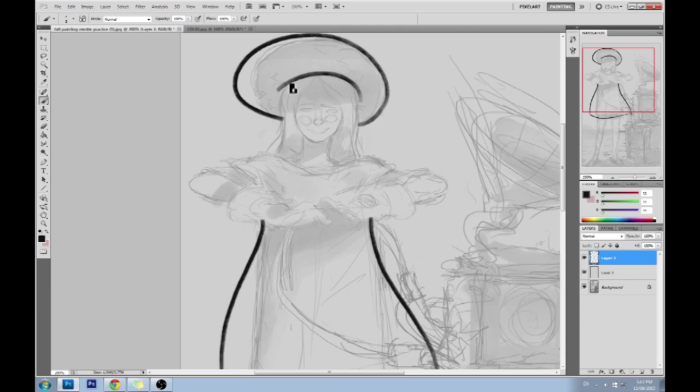So I'm going to shrink my brush for those smaller bits, and it's not a large brush shrink. It's not that small. And I'm trying to create a gesture line at any opportunity that I can. I want to bring in some intrigue, some curvature. A straight line is a boring line, especially in things that might become animated or things that you want to make feel like can be animated.